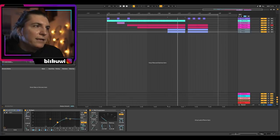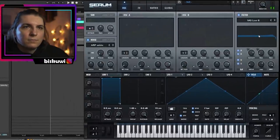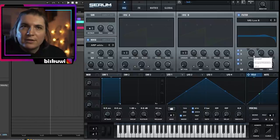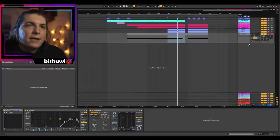I know it's hard to hear, but they really excite the sound. You feel like something is going to happen. It gives that vibe to it. And on top of that, of course, there is always the noise, and automating a bit of resonance, a bit of cutoff, so that it's a bit of a moving sound, I would say. And as usual, we then automate the EQs and so on.